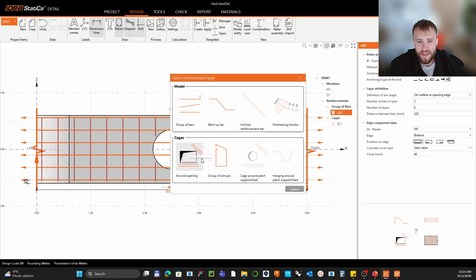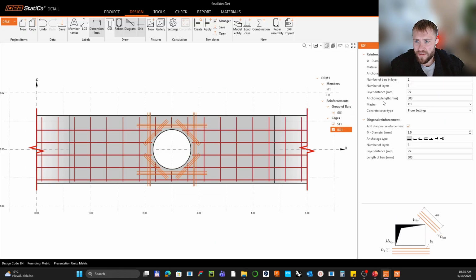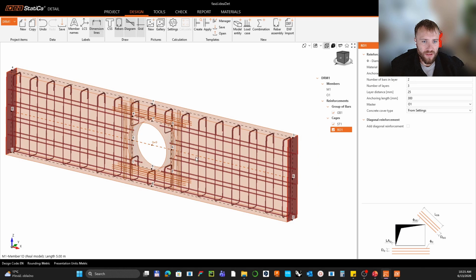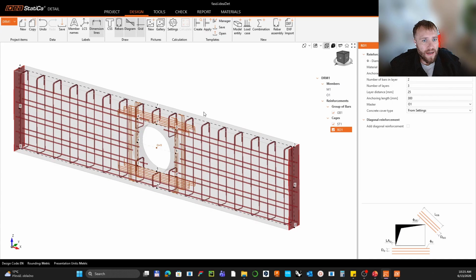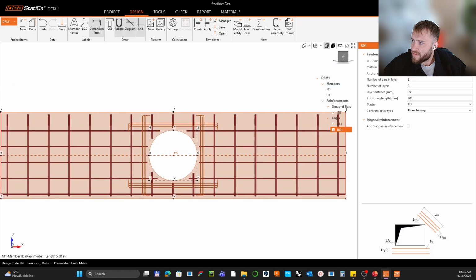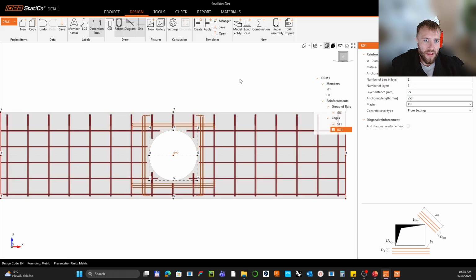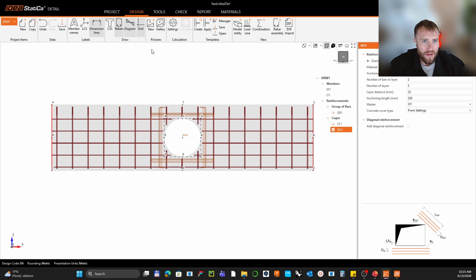So, another entity or template that will just identify the opening. If I double check it in the 3D, you can see there are just the two layers that I would like to change the anchorage shape at the end and at the beginning. And basically, this is my reinforcement layout with diameter, for example, 8, and the anchorage length 250.